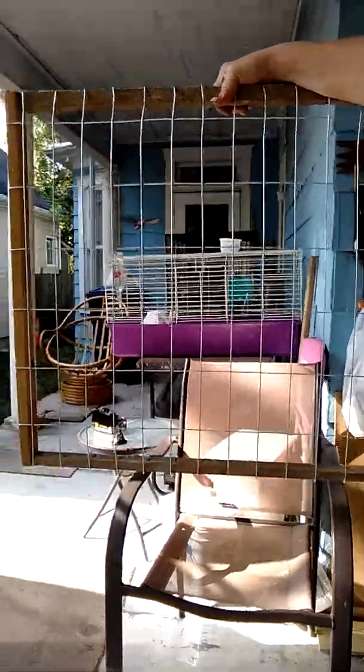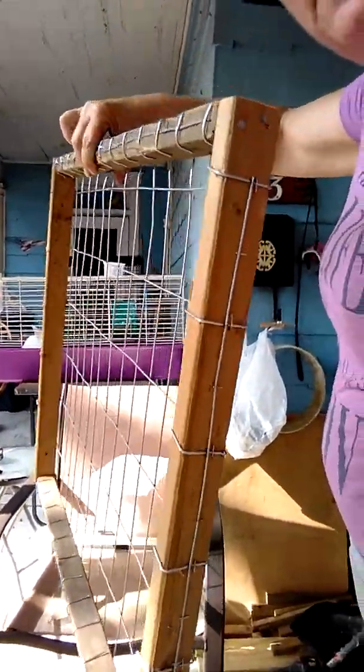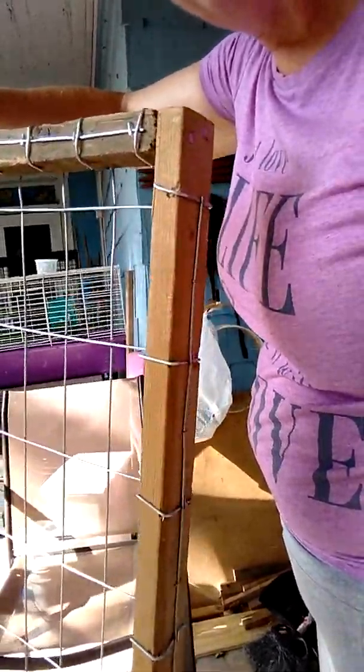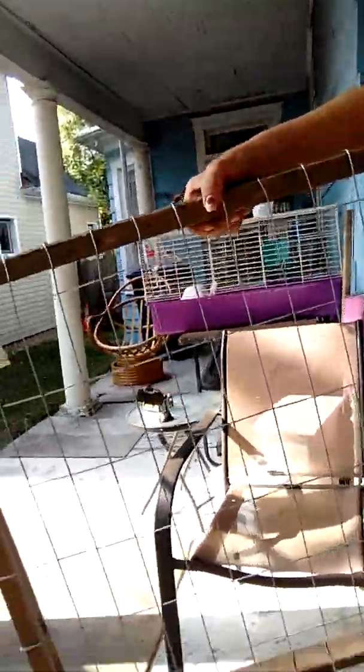This is frame number two, and I've already got the wiring on it — that's why you want it. You're going to pull your wiring to the side and staple it down. And I decided to go ahead and wrap it to the back as well. So this is the side that's going to face me, and this is the side that's going to be facing the rabbit.